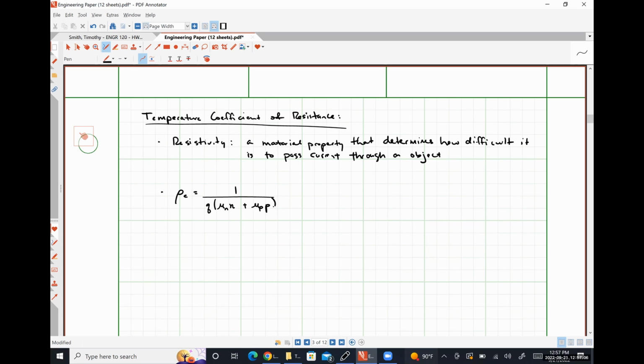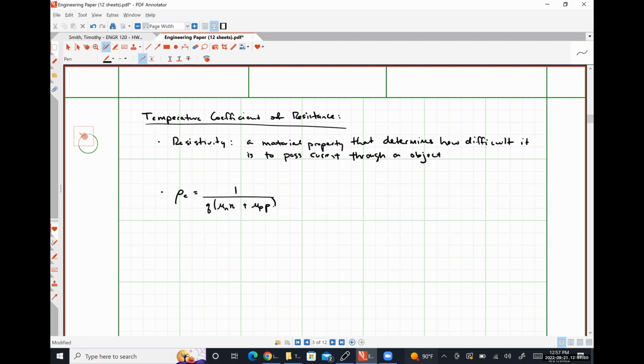Before we get too far here, for those of you that have had 335 and 336 recently, did I use P as subscript for holes or H as subscript for holes? I feel like I used P. Yeah, I think so, because I think that's also what's used in solid state, right? Okay, I just want to make sure because different textbooks use different things and some of my notes from some classes have H and others have P. Sometimes I have mu E for electrons and sometimes I have mu N for electrons. So I'm just trying to be consistent, at least with the same students coming up through all these classes, so that they have some idea of how this stuff all interrelates. Okay.